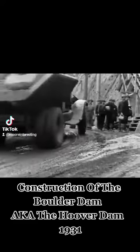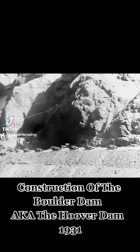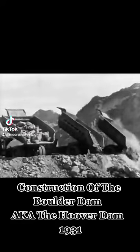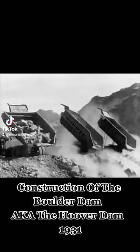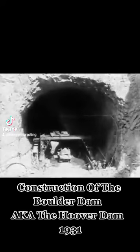An unbroken parade of heavy-duty trucks, each handling from 8 to 10 tons of rock, labored up over the steep roads cut into the canyon walls to dispose of the material in the gulches adjacent to the dam site. This phase of the task, which entailed the excavation and the handling of over 1.5 million cubic yards of material, was completed within a period of 13 months and was considered the most grueling portion of the work for both men and machinery. After the tunnels had been excavated, they were lined with concrete, 3 feet in thickness.